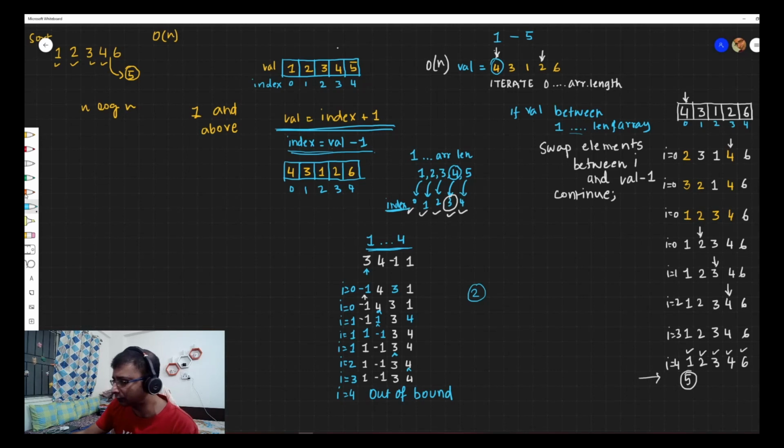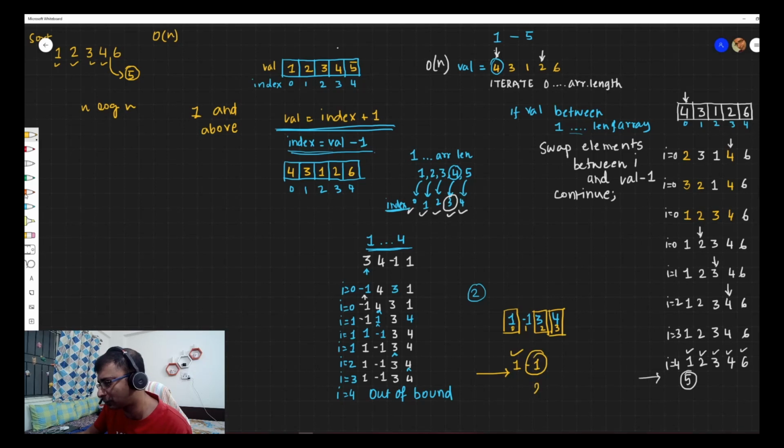So when we come out of the loop, what we have is 1, minus 1, 3 and 4. And as per the indexing system, this is the 0th index, this is 1, this is 2, this is 3. You see that all the elements that are in the range are perfectly sitting at their right index. So when I start rolling over this array one more time, 0 has the value 1, which is fine. 1 has a value of minus 1, where it should be having a 2. So I know that 2 is for sure a number that is missing over here. So we are going to say that the first missing positive is the number 2.